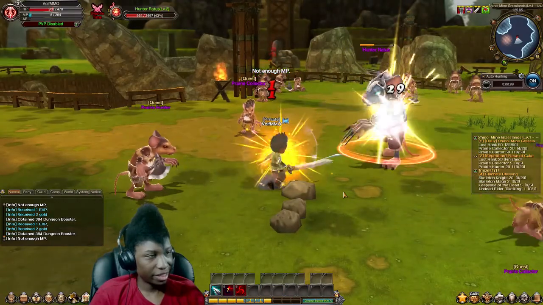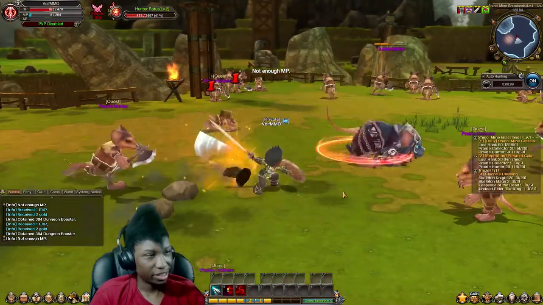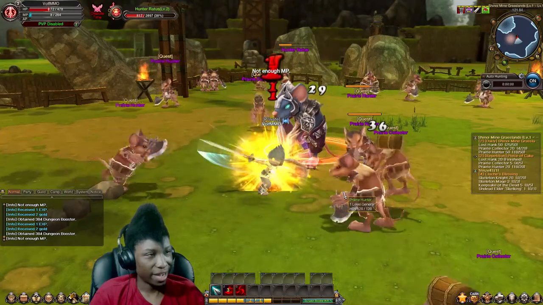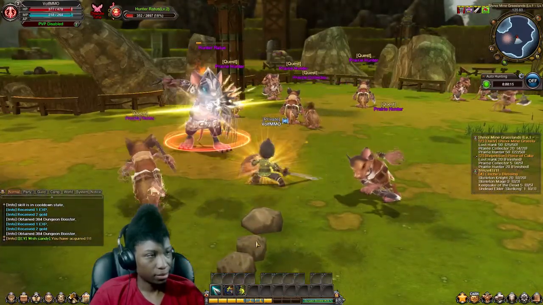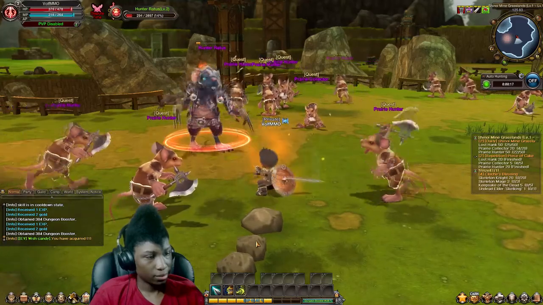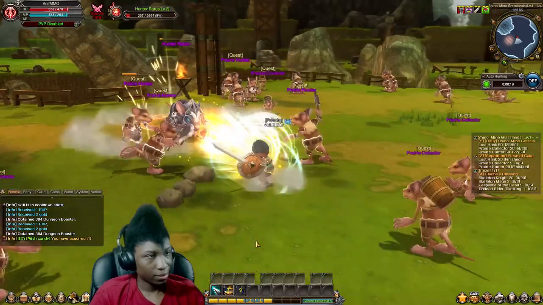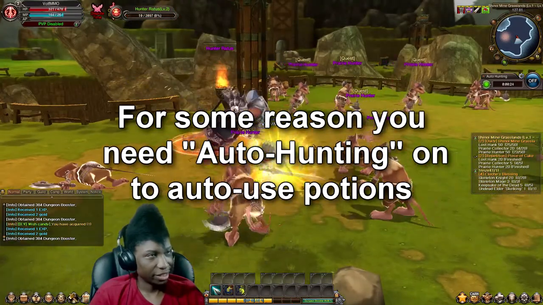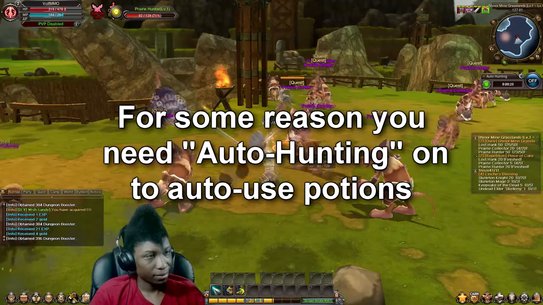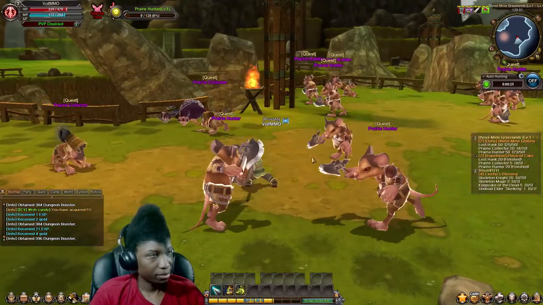It doesn't feel like it gives you enough time to actually dodge. So as soon as you see it, you would have to be out. Alright, there we go. Apparently, I didn't have auto hunting on. Alright, there we go. We actually beat that guy.